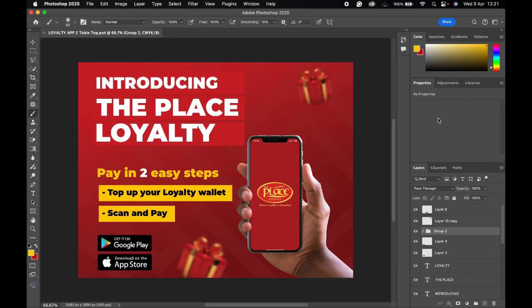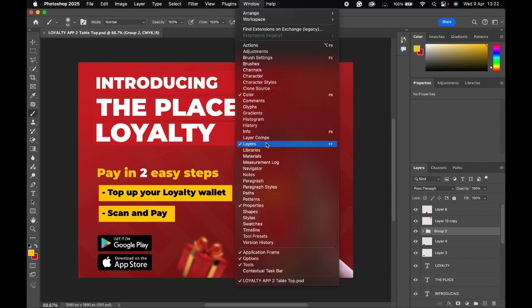So as I said, if you remember, I said the three features are meant to allow you to have non-destructive process. What it means is you won't lose things in the process of designing if you can master these three things you have done. If you can master how to use smart objects, you won't lose anything, any part of your original design. Anything you've done, you can find a way to revert to your original design. That's what these three things are for. So the last one, this third one, is what? The history panel. How do you go to your history panel? You click on window and then locate history.